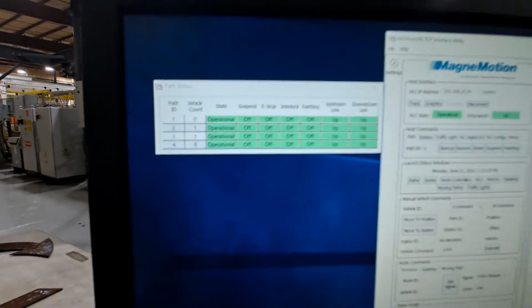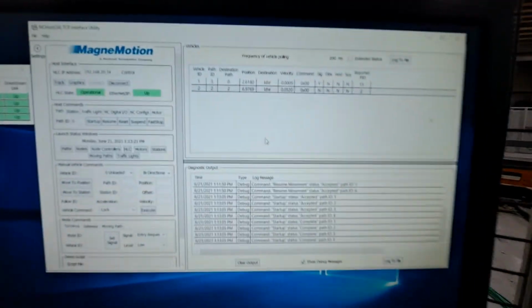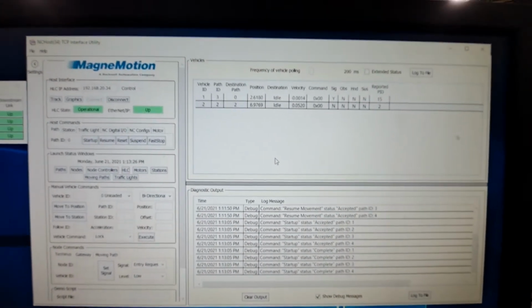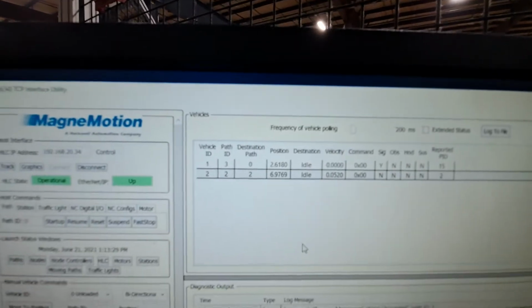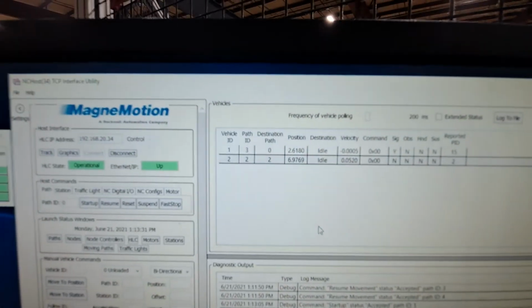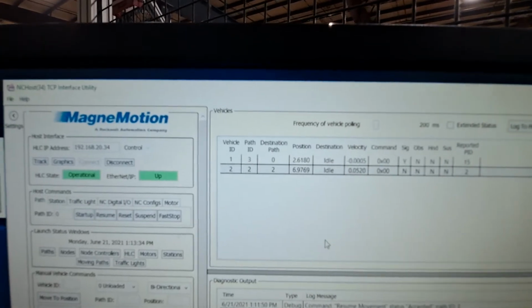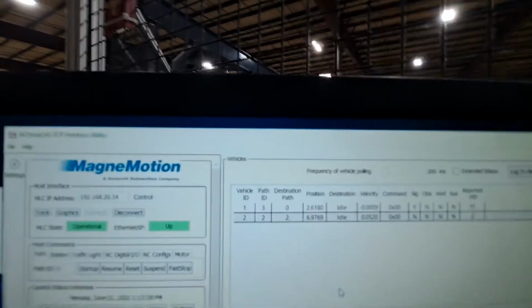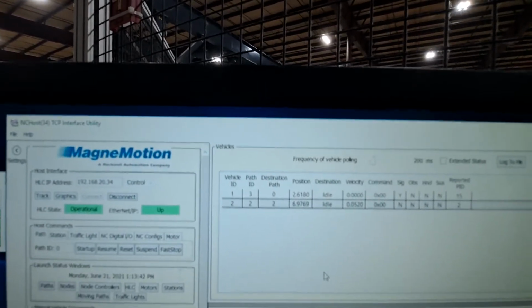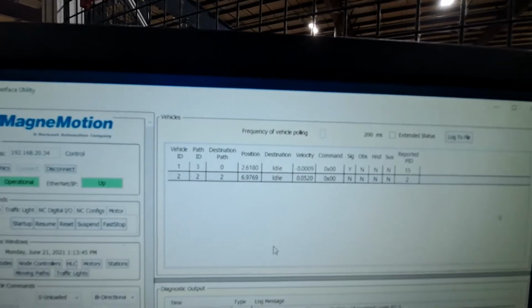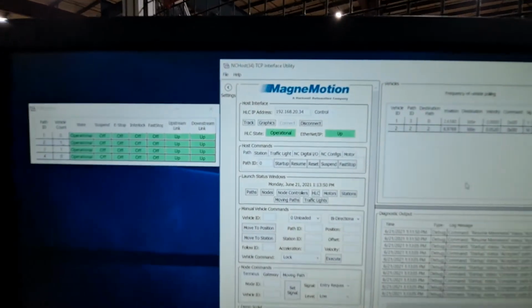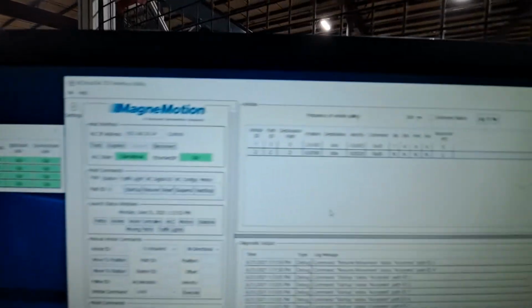What we've done now is I've brought up the path status where everything is green, and I've done a startup, or you do a reset path. If you notice now, there's 2 vehicles up here. It has a vehicle 1 on path 3, which is at the top. Notice the velocities once again are moving, so it's an actual vehicle there, but our ghost is still present on the other rail. Usually if you do a reset path, or you can come into NC host and also delete the vehicle, which I'll demonstrate in a second.